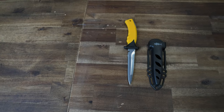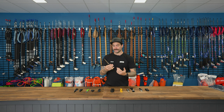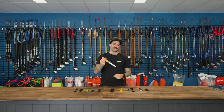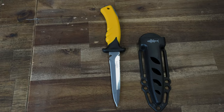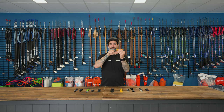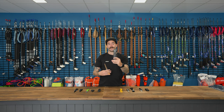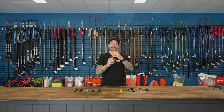Next, we have our Adreno FG knife. This is predominantly the knife that I will use when I'm spearfishing, because I actually prefer a bit of a longer handle — it's easy to hold in different ways depending on how you're braining your fish or cutting those gills — and then the nice long blade as well. This one does come with a line cutter through the bottom, and a nice long refined sharp edge as well as our serrated edge. It does come with a sheath and leg straps, as well as the ability to put it on your weight belt. The locking mechanism is just push in and lock in, so that's not going anywhere unless you physically pull it out.